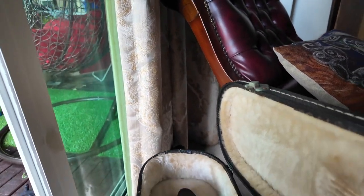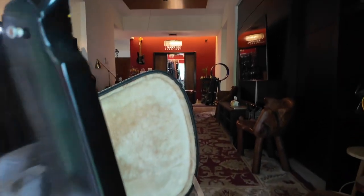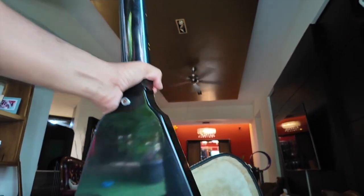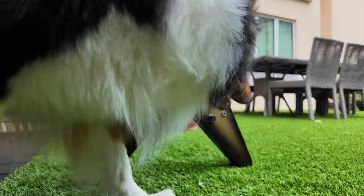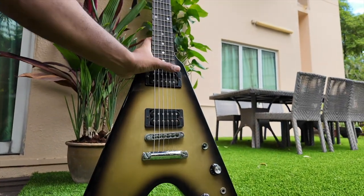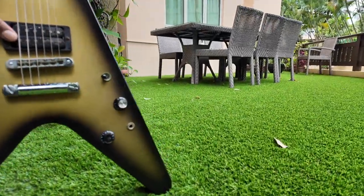This one is, as you can tell, faded. So this is now a beautiful green color. And otherwise the back is not silver, it's black, so it's silver burst front. I'm going to take it outside so you can get a better look at it. There we go. Thank you for blocking the camera again. So it's not a 50s style Flying V, it's not got the string through neck, it's got the tunomatic. It's got just a master volume and master tone.